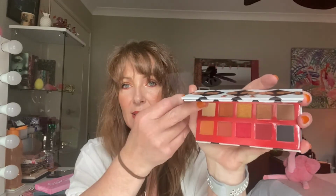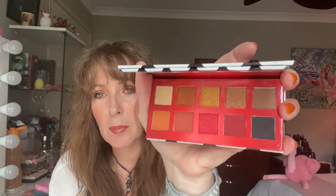And the last two, Violet Voss. As soon as I saw this get released, and I think the colours are actually a little bit different online than in real life, because I've seen swatches online. It's the Oh Snap palette, and I guess you can see why I would like this one, because it's got all your warm tones in there. That red I just absolutely love. Not too sure about the black in the corner there. I don't tend to use black to deepen my eye looks, but it would probably be good for the lash line, and maybe blend it in with another color.